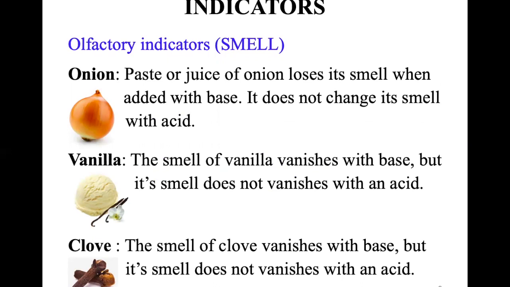So this is how to prepare a paste of onion. You all know, you have to grate the onion, take out the juice, and in 2 test tubes, there is one acid and one base. You don't know which one is an acid and which a base. Put a little bit of this onion solution in both the test tubes, and in the test tube in which there is no smell, that means that substance is a base. Even with the vanilla, you can put vanilla in both the acidic and basic solution test tubes, and in which the smell of vanilla goes away, it is a base. And same thing with the clove: the smell of clove goes away, it is a base.